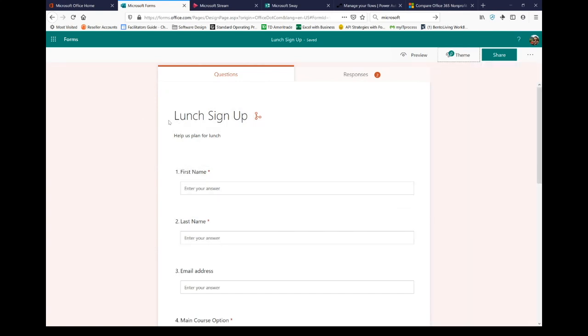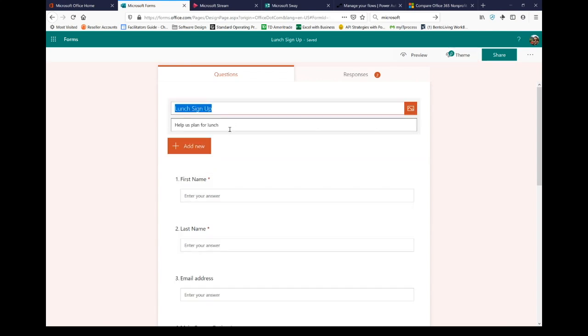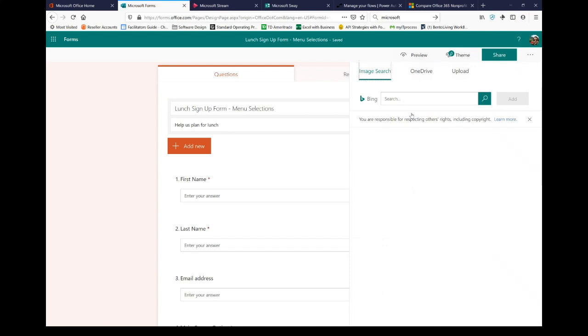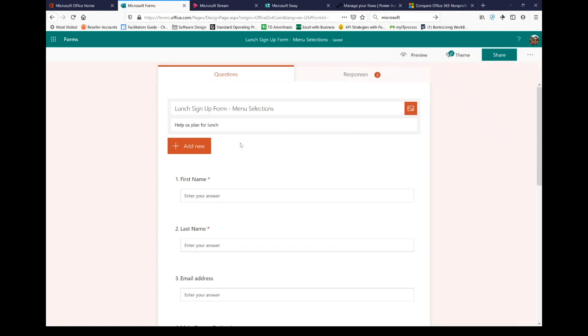And on each question, so I've added these questions already, but if I just click on the section here, I can edit it. Maybe I want to change the wording of this lunch sign up menu selections or something like that, just to let people know what it is. I could add a picture. Maybe that'd be a Bing search, or something from my OneDrive or SharePoint.